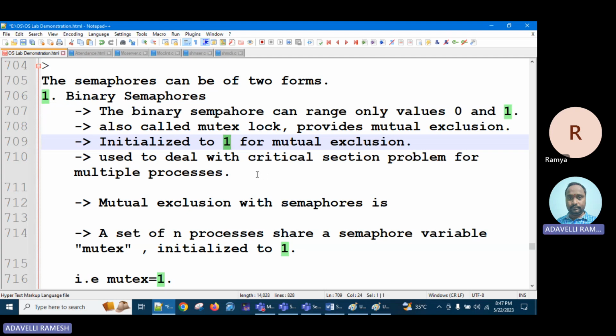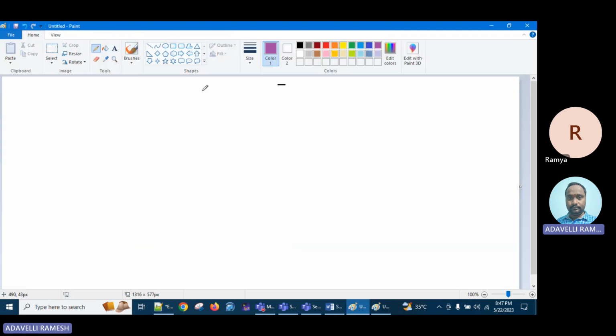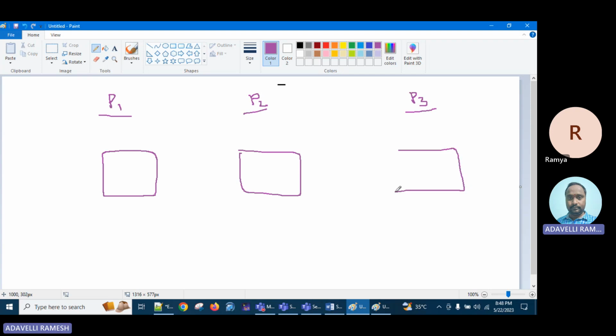Okay. So how we will achieve this mutual exclusion, we'll see with one example. Let us suppose three processes are executing concurrently in the system: P1, P2, and P3. Because these are cooperating processes, every process will have a critical section.